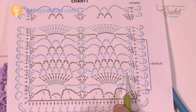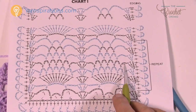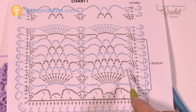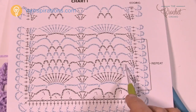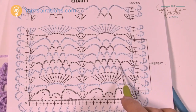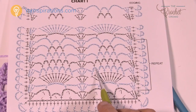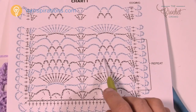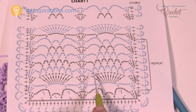Now this time, last time we did skipping of chain 2 here, and this time it's 3, the next one's 4, the next one's 5, and the last one is 7. So remember 2, 3, 4, 5 and 7. So what happens is that the first single crochet is going to go into the chain 3 space, and you do the same thing. So chain 3, go into the next space, and so on. Because there's 5 here, you can only have 4 in the next time you do that, and it continues in that same fashion all the way to your pineapples.